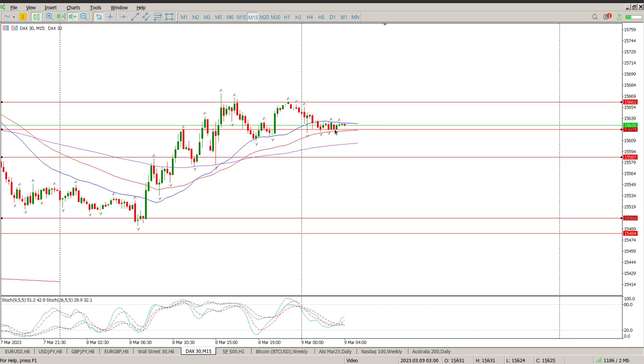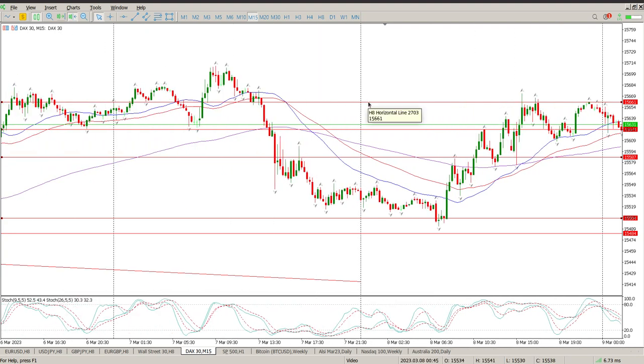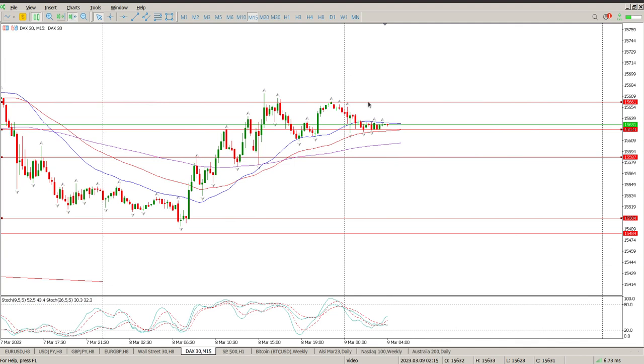So we're at the 1 level at the moment. Obviously we'd want to see a break above the structure it's forming, stop below it, move up. But we're too close to this overhead resistance here, so I don't think I'd want to take that. But I'd definitely be interested in 15,587 for an attempt to get back to 15,661. Break above 15,661, gloves are off. I think you're going to go test the previous highs.